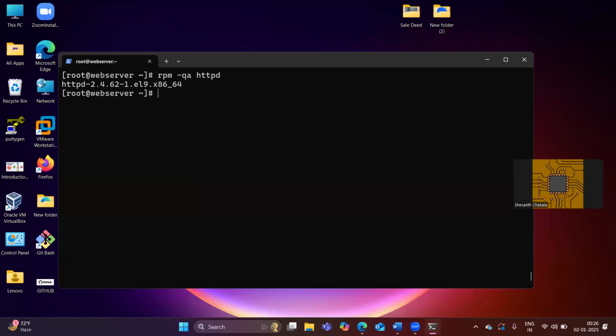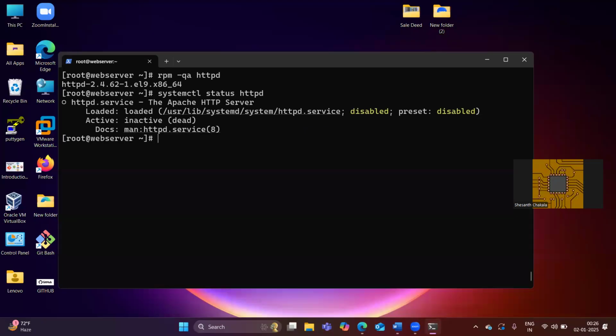Let's just check the status of this service. The command is systemctl status httpd. Click enter. See guys, my service is disabled and it is dead. I mean, it is not in active state.